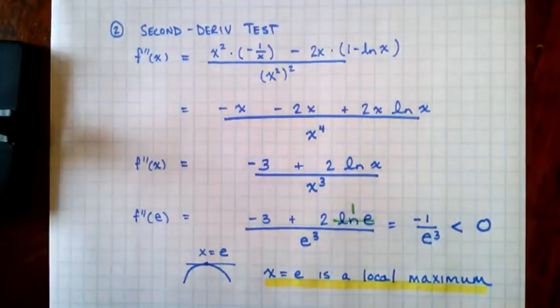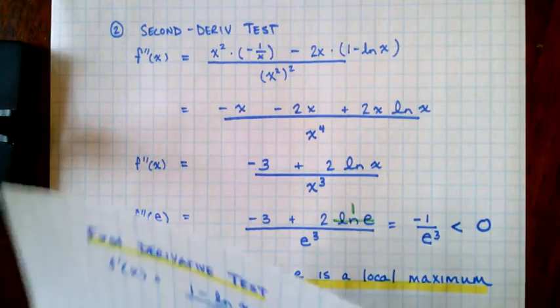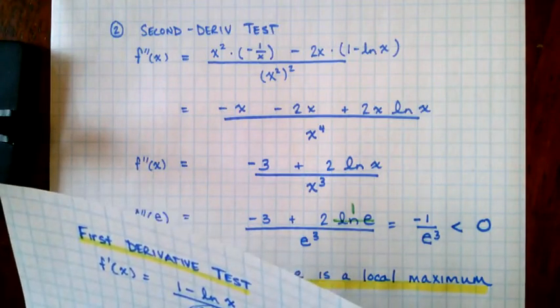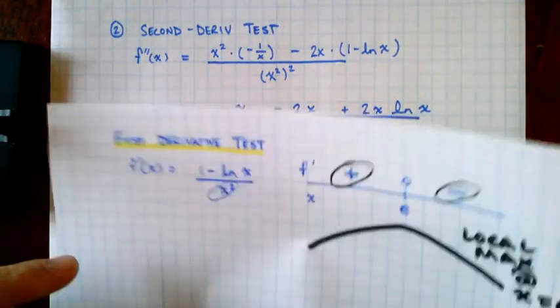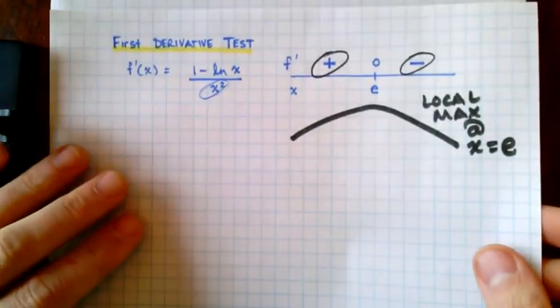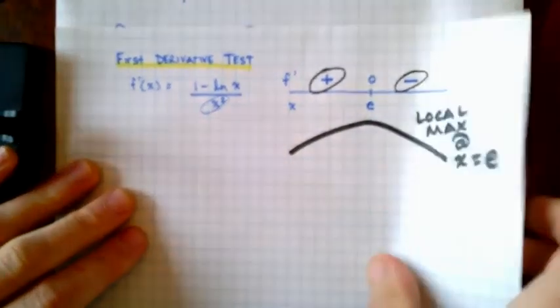Now, I'm a mind reader. I am an absolute mind reader. I know what is going on in your brain right now. You are thinking to yourself, Mr. Klein, this second derivative test is an awful lot of work. Can't I just use the first derivative test from first semester? And the answer is that on this problem, you could. And the first derivative test would look like this.